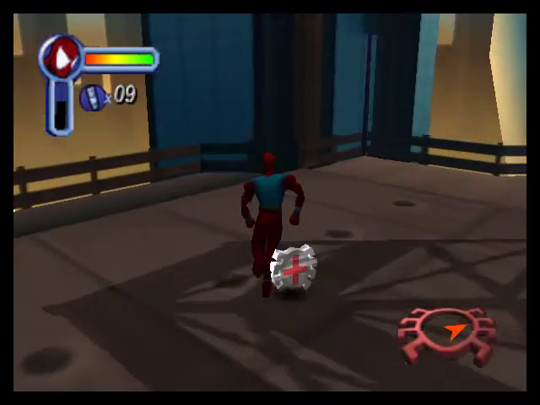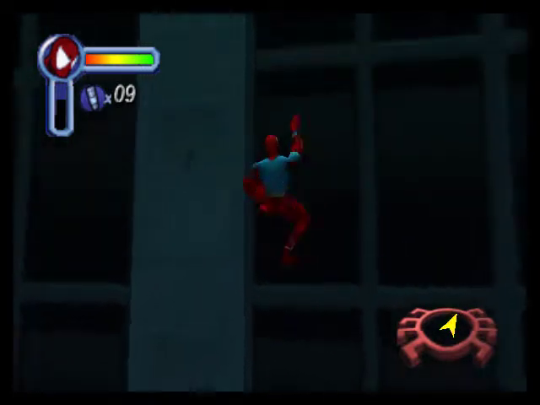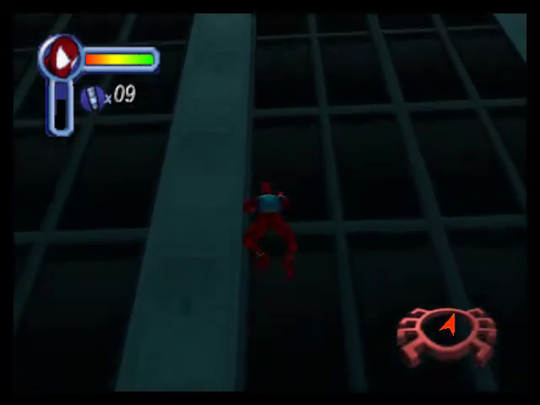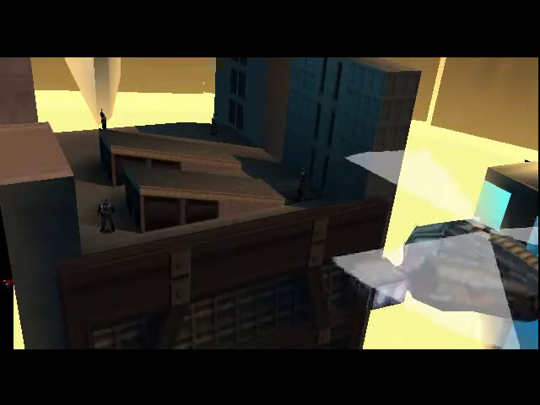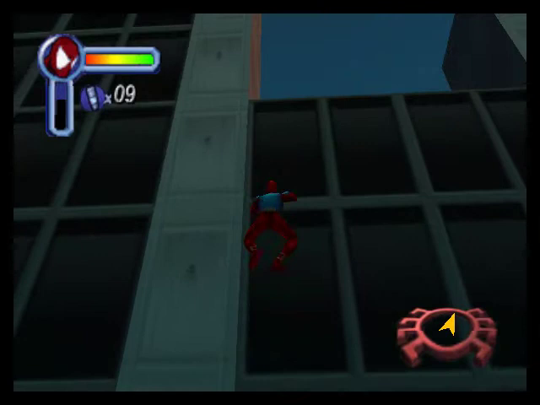Alright, let's get that med pack. These will help restore my health. I bet I can get into the bank through the top of this building. Alright, so we gotta get into the bank. Cat was right. It's the Jade Syndicate. Some criminal organization, apparently.